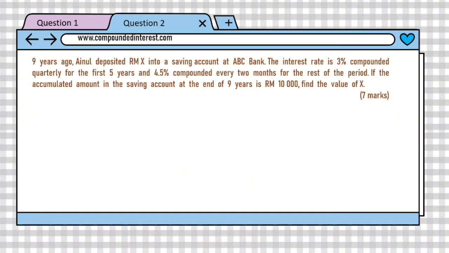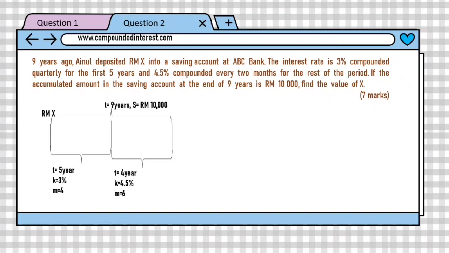So, in order to make calculating easier for us, we can list out all the given information from the question like this. After listing everything out, it is clear now that we have to find P, which stands for principal. For finding P, we'll be using this formula. Though we can't just simply calculate everything immediately, we'll have to find the new principal first. So we'll take the rest of the period, which is 4 years, its interest rate, and how many times it's compounded in order to find the new P.